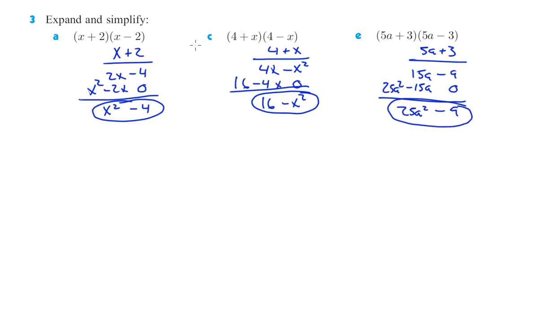Okay? So hopefully you'll notice on all of these, all the middle terms dropped out. The x's and the a's in this case over here, and that's because you have a difference of perfect squares. So that's difference of perfect squares, difference of perfect squares, difference of perfect squares. You have the exact same numbers at the beginning in the fronts and in the backs, but the signs are opposite. Those middle terms should always drop out. Okay? Not drop out, but add up to 0. Okay.